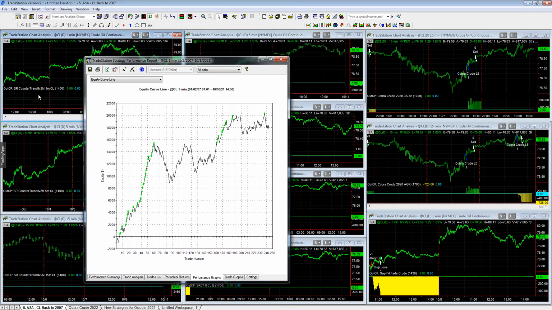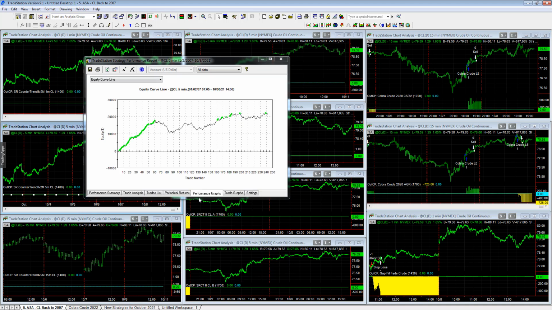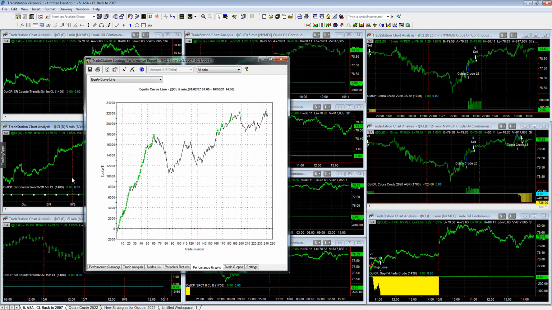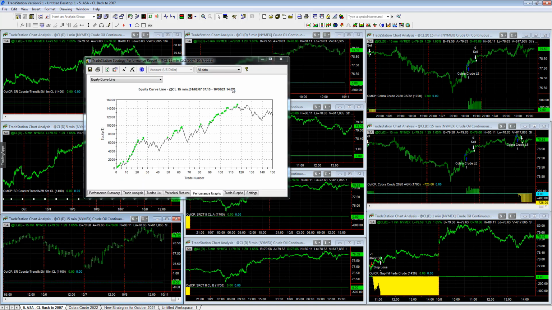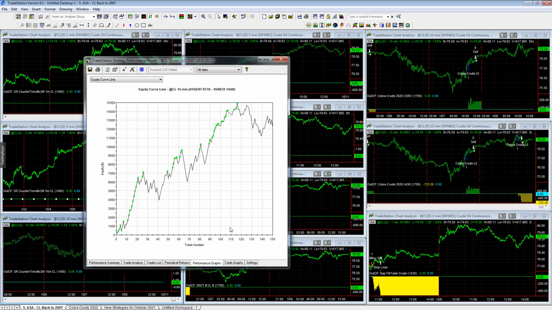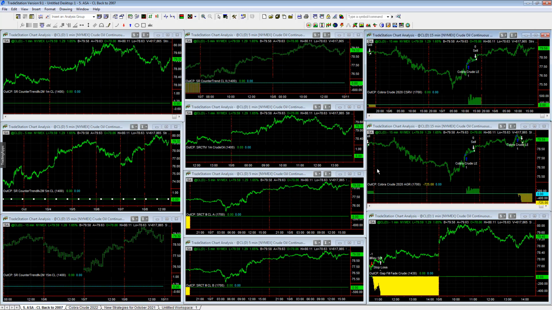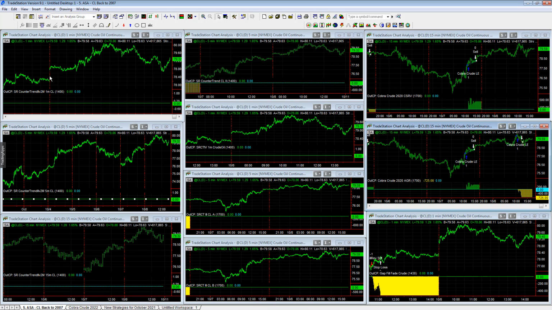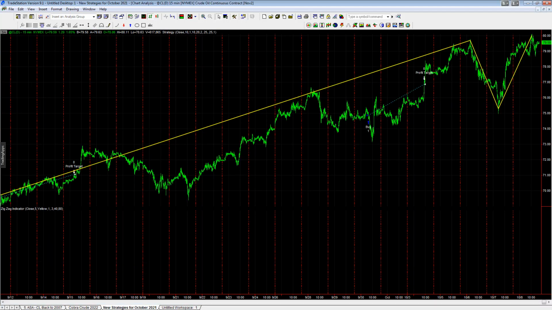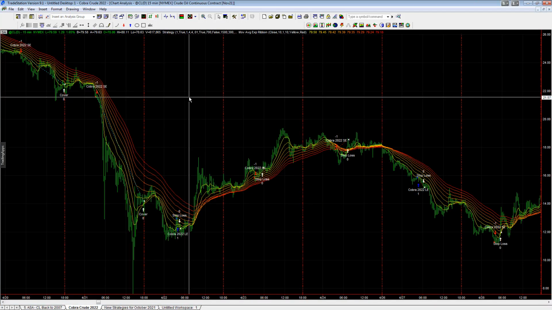Here's SR counter trend 2 V2M, the 1 minute, the 5 minute. I mean, they're not bad. They're not terrible. They're just all kind of down at the same time. So these are the current strategies. The Cobra Crudes are my favorite for this market, because these dip buying strategies, there could be a lot of volatility. If crude oil makes a high, we could see $4 and $5 pullbacks, and it's better to get in on the run up than to try to buy the pullback if crude oil does that. So this is Cobra Crude.